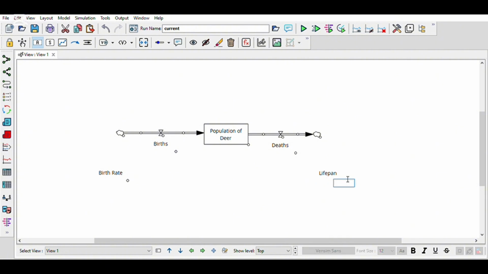Afterwards, after we make this diagram, we will connect it using this arrow tool. The births will depend on the birth rate of the deer, and the deaths on the lifespan of the deer.